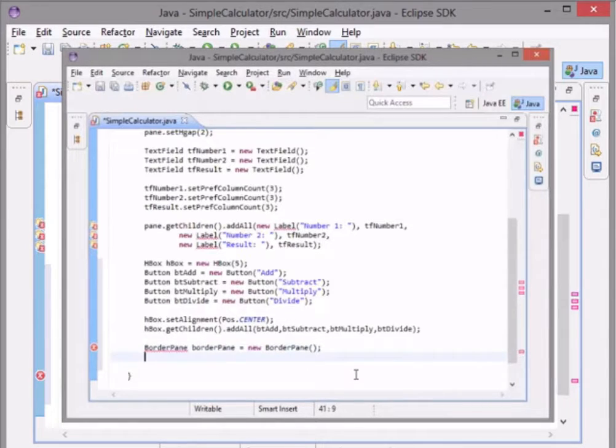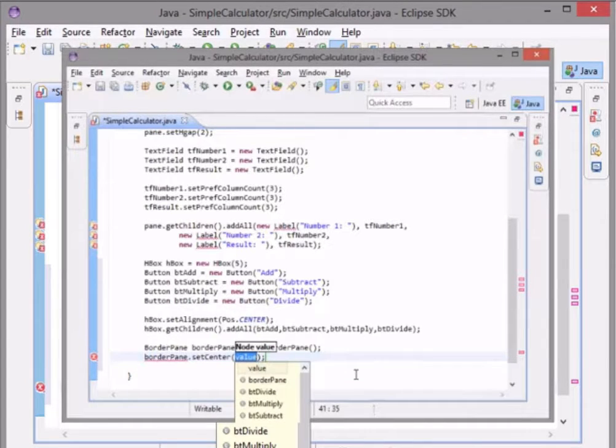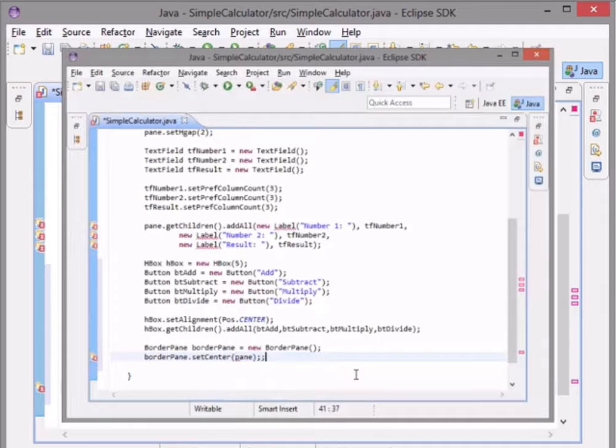Default constructor. What we're going to do is set the pane that contains our text fields to the center of the window, or of the pane, and the buttons along the bottom. So border pane dot set center to be our pane, and set bottom, oops, wrong one, to be our hbox.